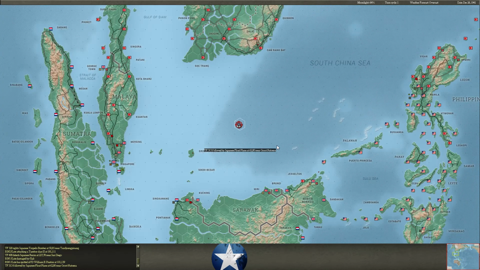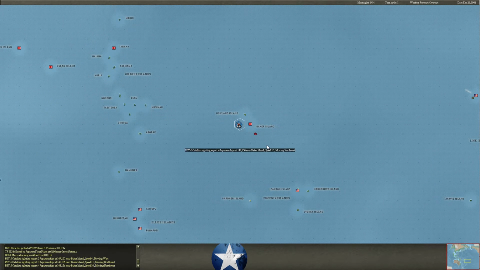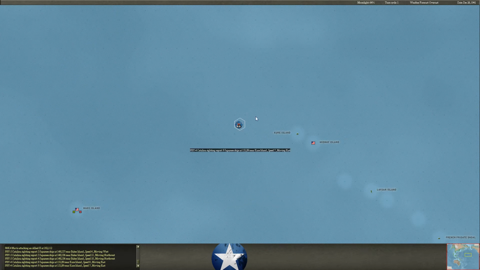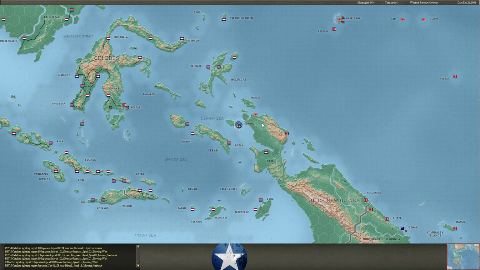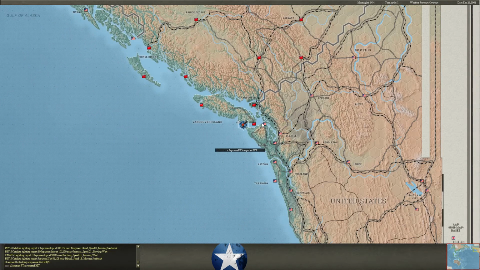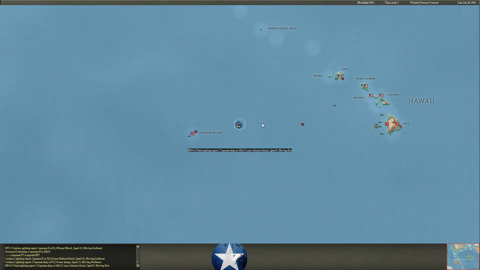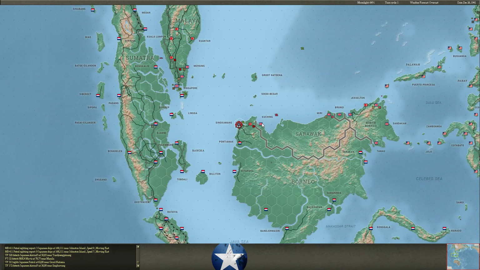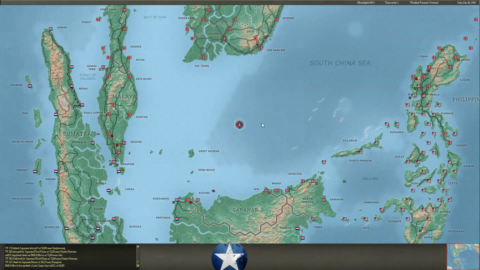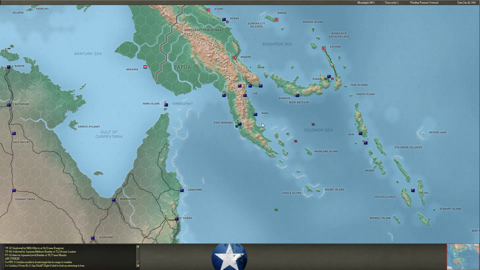There is a carrier group back at the Hawaiian Islands. There's a carrier group by Christmas Island, and there's a carrier group next to Rabaul, plus some CVEs in northern Borneo. So lots of Japanese carriers around the map. We'll see if they strike Port Moresby again like they did last turn.